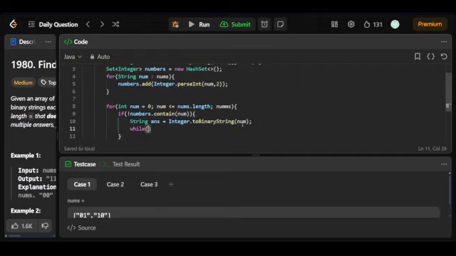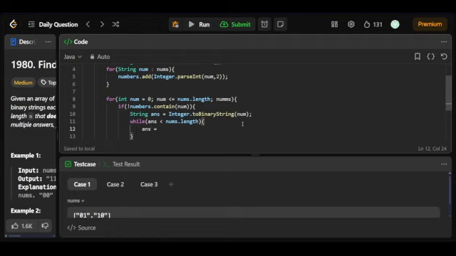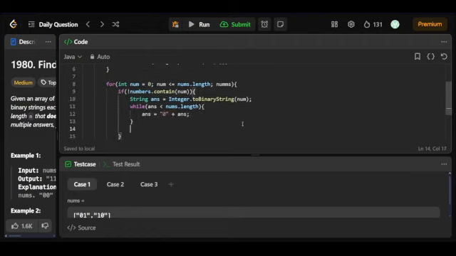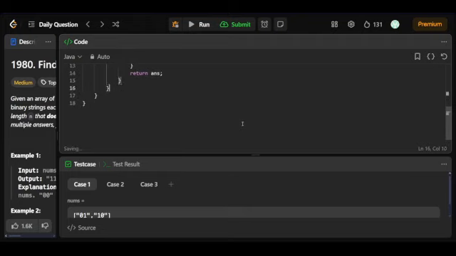Then while my answer length is less than nums.length, I'll be adding preceding zeros to it, because that would make no difference. Answer equals 0 plus answer. After this I'll simply return answer, and here I'll return an empty string.